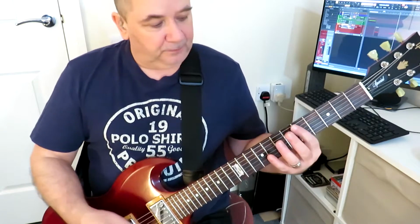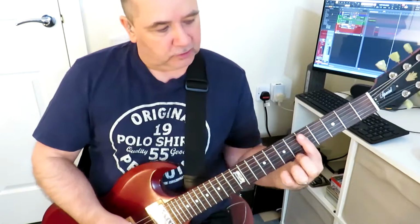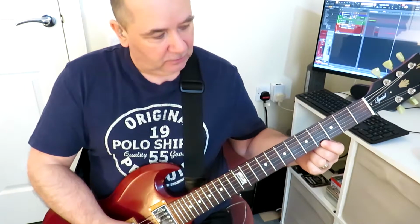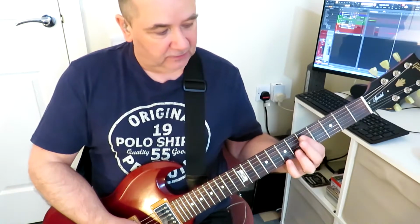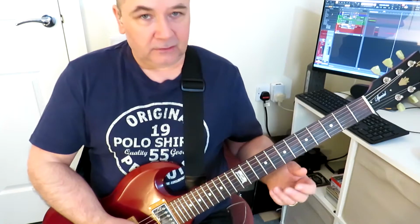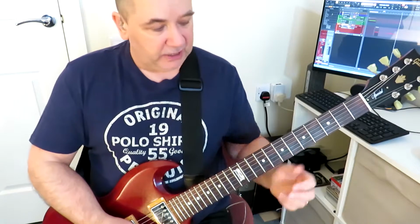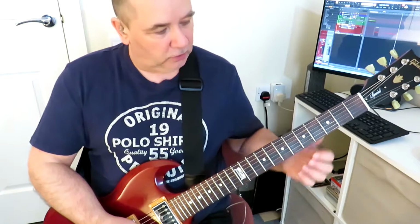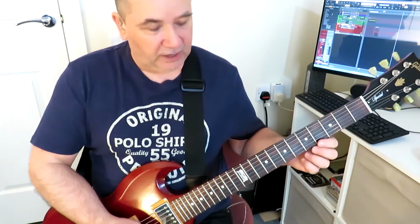So that's the first tip. The next tip I can give you is the index finger is rooted here on the 5th string. But if we drop it down 1 fret to the 4th, then we can bend all of these notes up a half step as well to get to these 5th fret notes. This would be a bit more difficult though, because you'd technically only be using your index finger for this. So that's something to maybe work on later on, but instead of playing this, we could bend up there with the index.